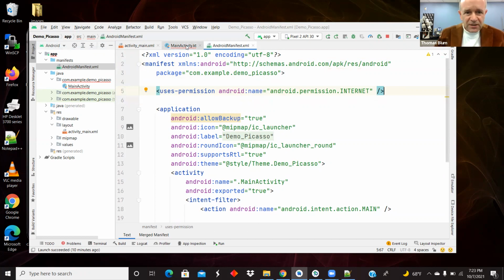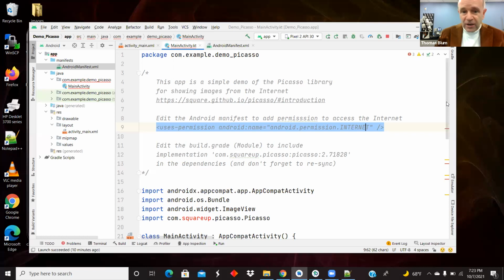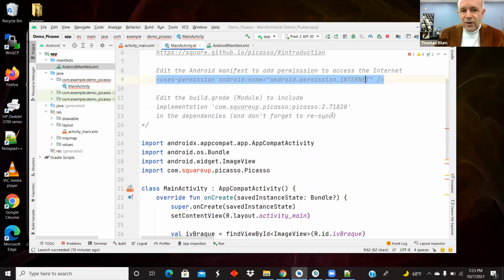Okay, but I'm still not done. I'm still seeing red, and now I have to indicate that in the Gradle. When we import things, we have some standard Android Kotlin things, or standard Java things, that we can easily access by just importing them. But Picasso takes a little more work.